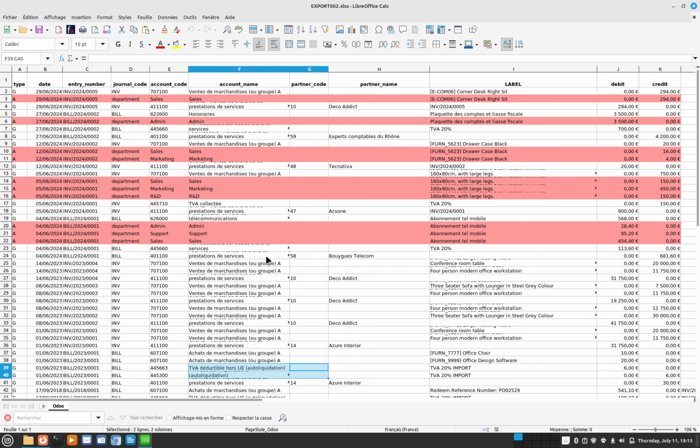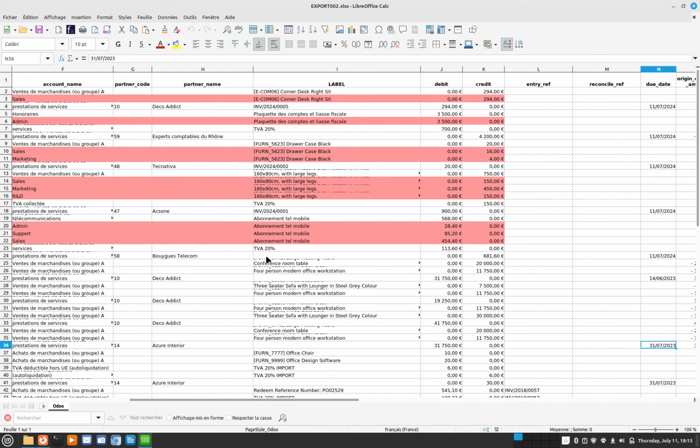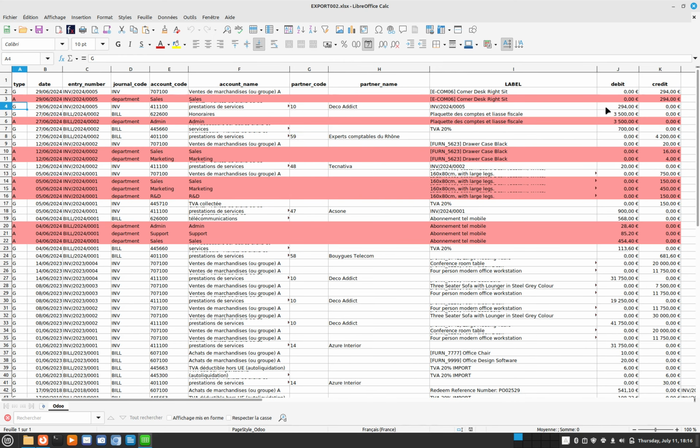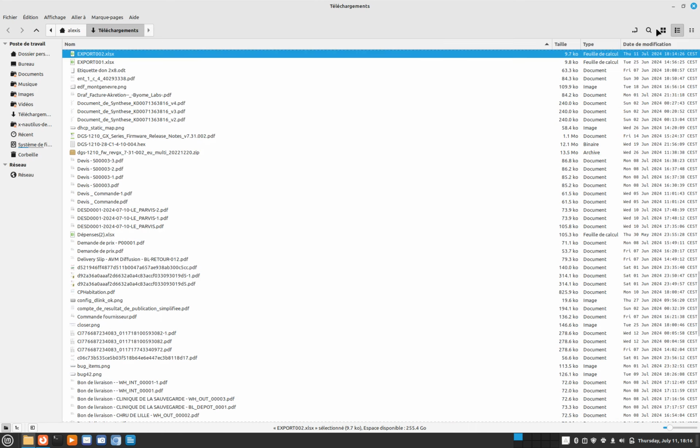The partner here you can see is empty. So well, here I have that invoice was in US dollars, so in the field original currency amount and original currency code I have the counterpart amount in dollar, the start date and end date, etc. So that's the first possibility to generate an export.